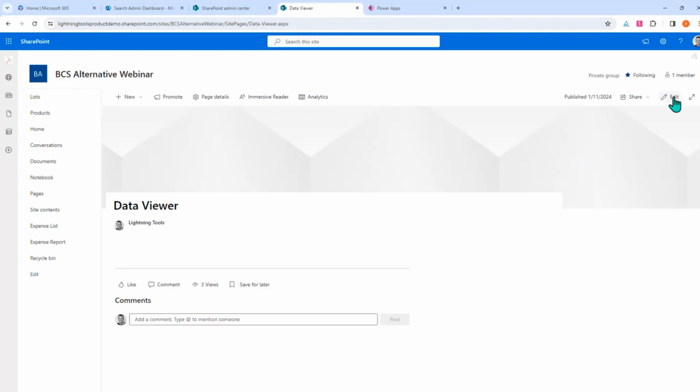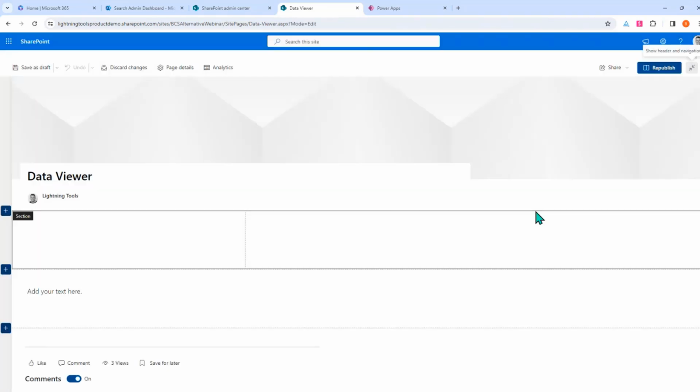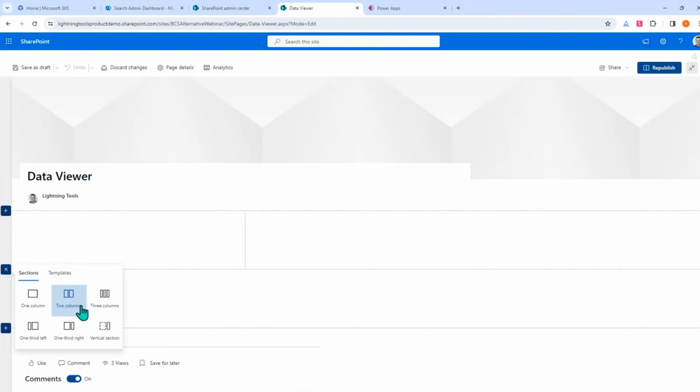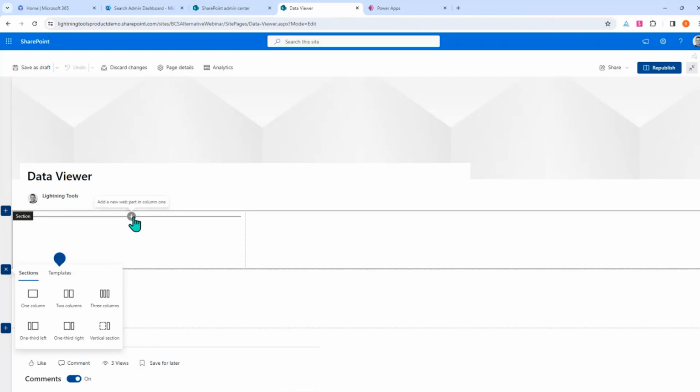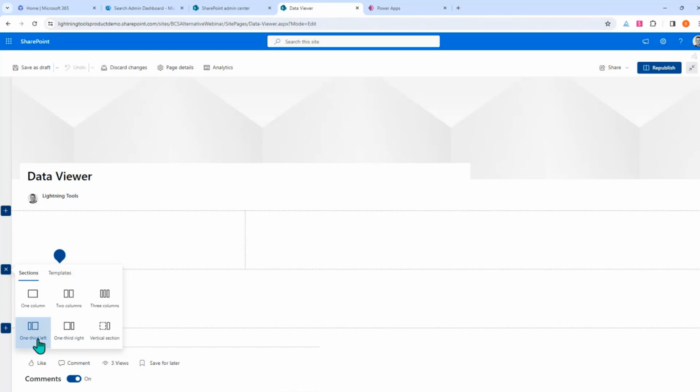And one of the things I've made just as a quick change on this page before we get started was actually changing the section to a 2-column section, because what we can jump straight into doing with the Data Viewer is effectively building quite a powerful dashboard, which is taking up multiple columns. We could even go to 3 columns if we want. You can control that to be different sizes of columns, so you could have 1/3 left and 2/3 right, and so on.